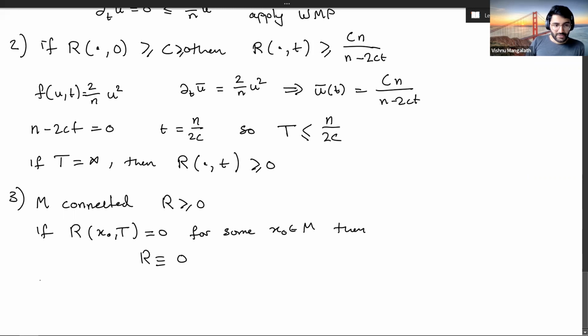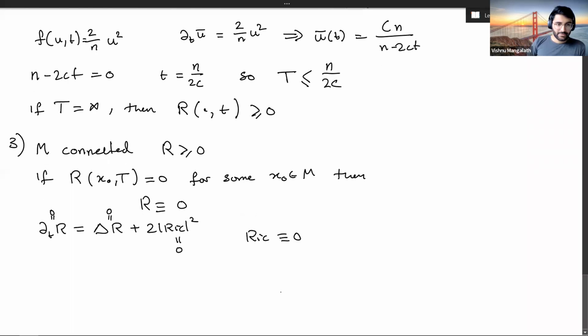Another consequence of this is that, just looking at the evolution equation for scalar curvature, this is then equal to 0, and this is equal to 0. So this is also equal to 0. So you also get that the Ricci curvature is identically equal to 0 as well. So that's an example of the strong maximum principle. Okay, then let me see what else I should go over. I wanted to do this example in dimension 2. Does anyone have any questions for this question number 3?